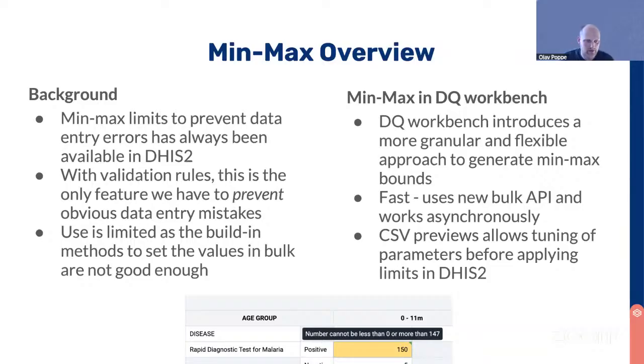You are able to select a data set, select some org units, and have the system generate min-max values in bulk, but that's using just basic standard deviation, with a fixed number of standard deviations from the mean as the min-max threshold. That doesn't really work well for a lot of the data in DHIS. So you get a lot of false positives and weird things like the minimum threshold being negative, etc. So I think this functionality is not used very much.